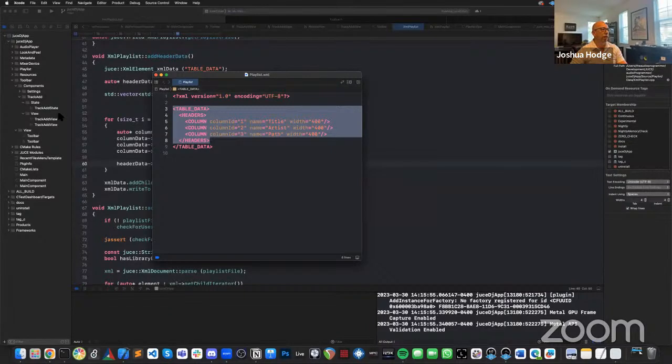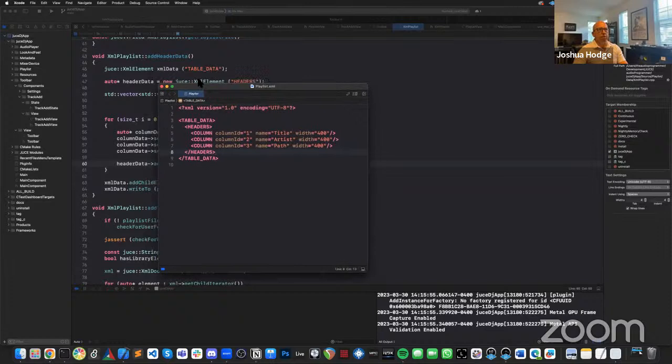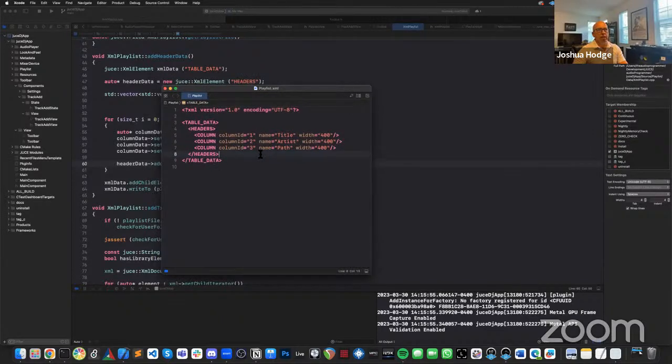So this may seem a little bit dry for some people because it's not specifically DSP, but I think there are a lot of parts of audio apps that are really more about this: how you pass data around, how you do things like saving state and loading state. So now we see this XML. We see that it doesn't have any music tracks in it.